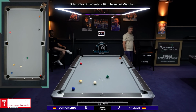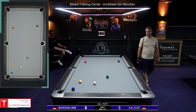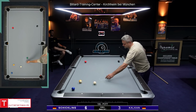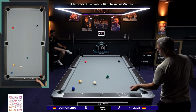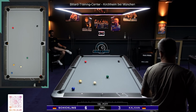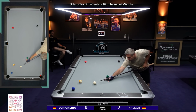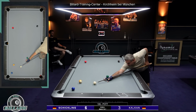He made a total of 4 balls on the break, but this is so good. Look at the position on the 2 ball, look at the spread of the balls. This is the rack you want to have in a match like this. But don't get me wrong, it's still not easy if you get a bad angle on the 3 ball.